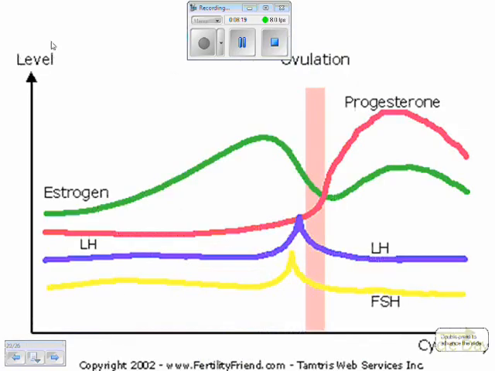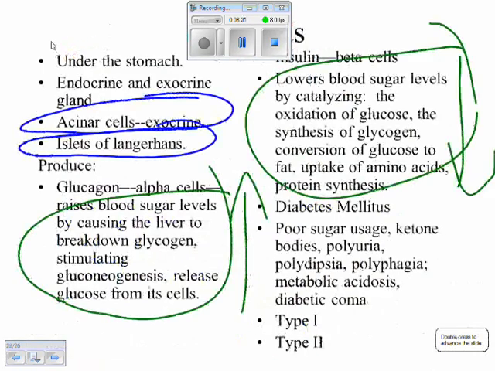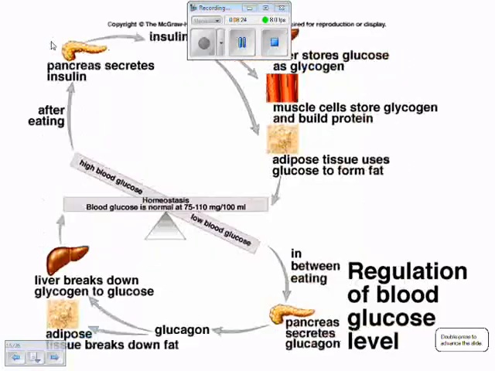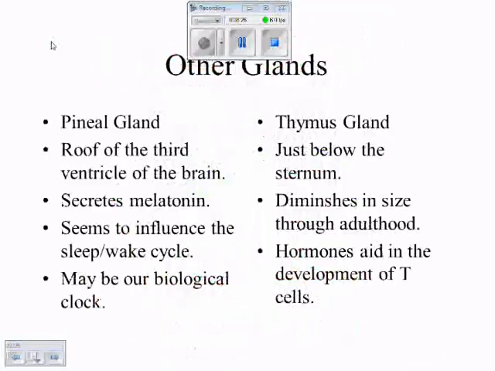I'm going to mention one other quick set of endocrine glands. Not going to say a lot about them today. I've mentioned these before in these talks. The pineal gland is located in the brain, in the third ventricle, the third space in your brain, and it releases a hormone called melatonin. Don't confuse that with melanin. Melanin is your skin pigment. It's responsible for brown pigmentation in your skin.